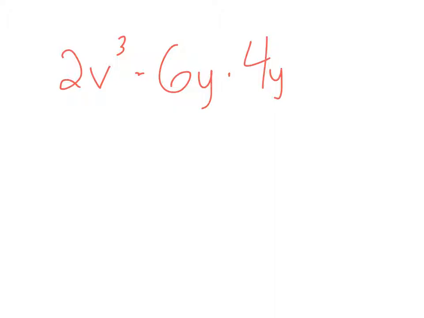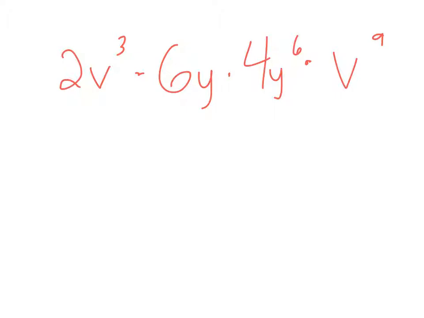Okay, now I want to go back to that product rule for a second, because I just thought about what you might see on your homework. Sometimes you may come across the product rule with different variables, meaning different bases. So what I mean by that is, what if we came across a problem like this? If I said maybe 2v to the third times 6y times 4y to the sixth times v to the ninth. So something like this. Your product rule can still work here when we're simplifying this problem.